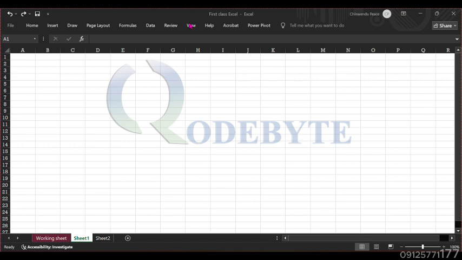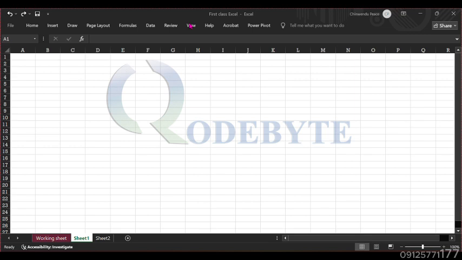For the functions, we'll be doing basic numerical functions such as average, minimum, maximum, count, and then we'll also deal with some basic text functions such as concatenate, trim, mid, left, right, and the rest of them. Then finally, we will be learning the difference between relative self-referencing, absolute self-referencing, and mixed self-referencing.